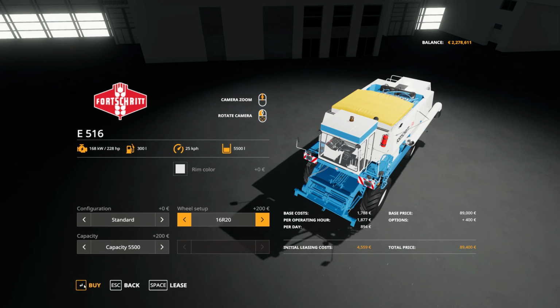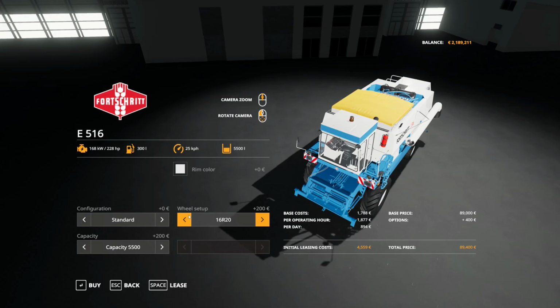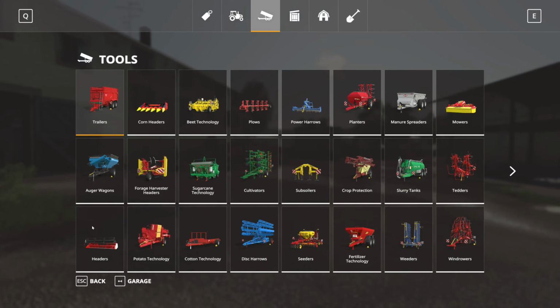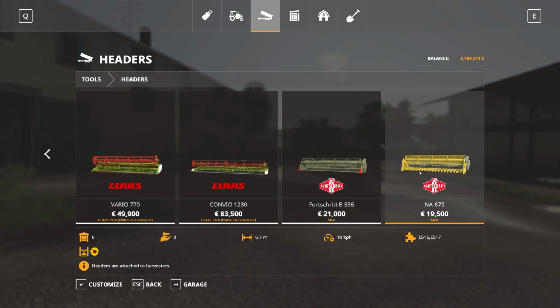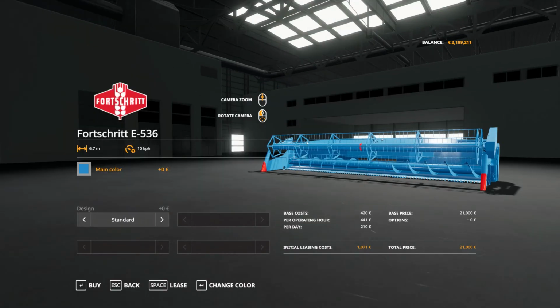I will be buying this one. Yes. Let's buy it. There is 89,000. Yeah, 89,000. And we're gonna go and take a header for it. We're gonna have both. Wow. Okay, unfortunately this is a sunflower header, but it's still not fixed in the way that you can work higher speeds with it, but we'll see if we can do anything about it. Maybe I'm gonna purchase it anyway. I'm gonna go with the same color.